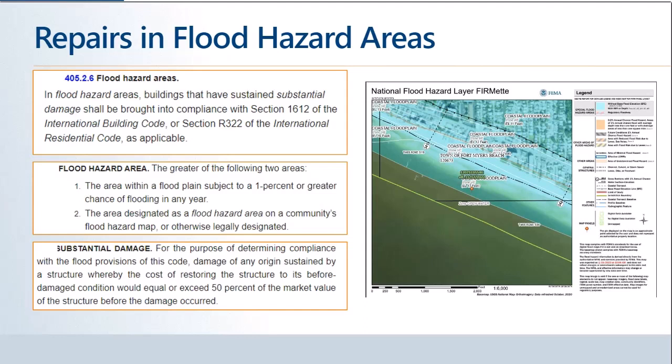Okay, so I've got to meet the structural design provisions for flooding for new construction if I hit this threshold. Well, what are those provisions? One of the things that comes into play is, what flood zone are you in? And so I'm going to play a little video from FEMA that talks about some of the differences of requirements based on what flood zone you are in.